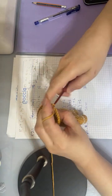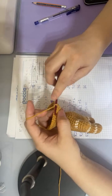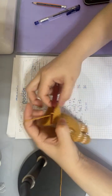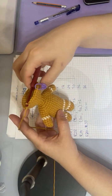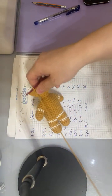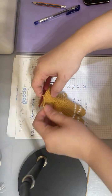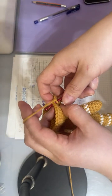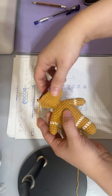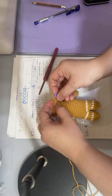I still feel the head is a little bigger. But according to the proportion of the body, I think this is the correct size of the head. Hi, Mani. Walaikum assalam. I feel like frogging it. I don't know. I think the head is getting bigger. Too big. I'm frogging it. Okay, I'm sorry, guys. But I feel it's getting bigger and bigger.